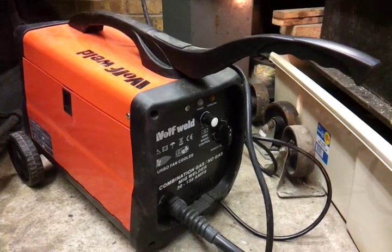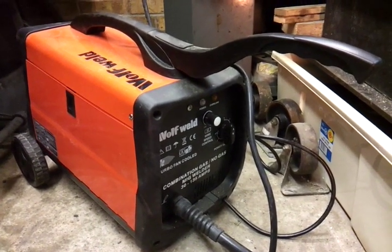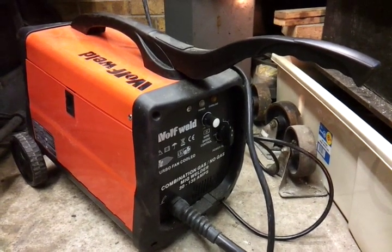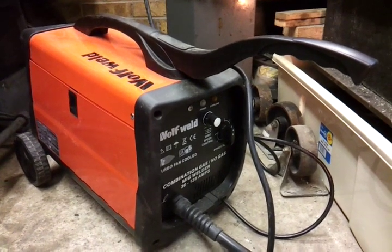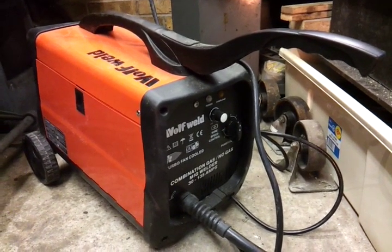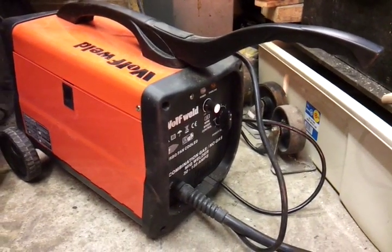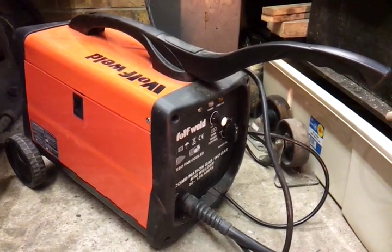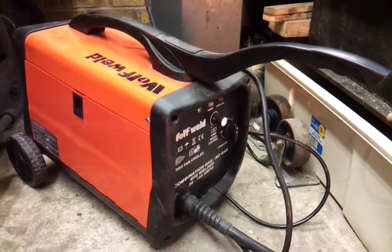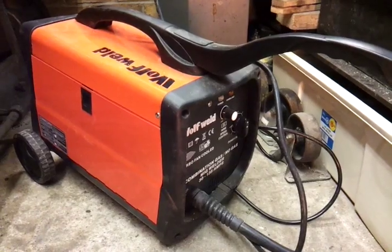When you get these delivered, they are set up to be used as gasless, so the difference is clearly that you don't have a gas bottle attached to the back. Even though a carbon dioxide tank is delivered with it, it's a fairly small tank and you don't have to use it straight away. They claim that as delivered it is set up to be used as gasless — but this might not be the case on closer inspection, so let's have a look inside.